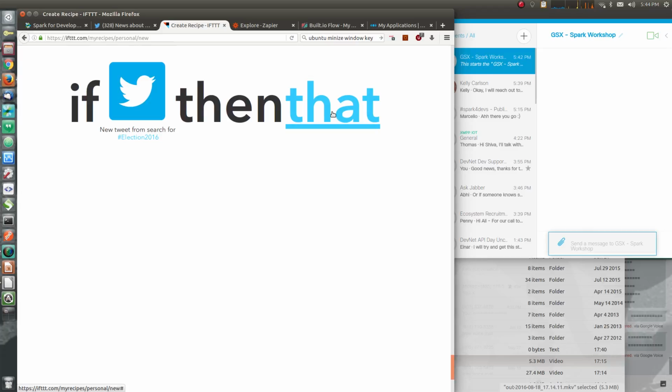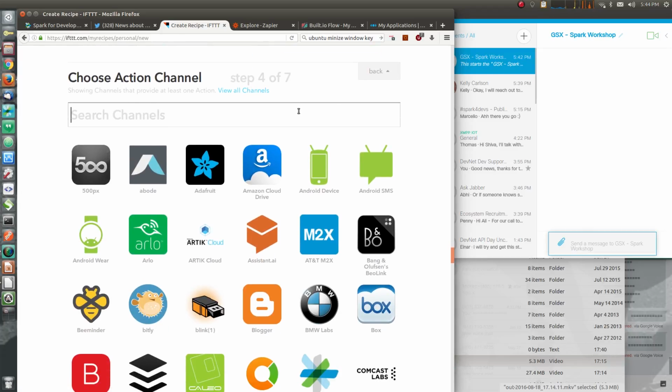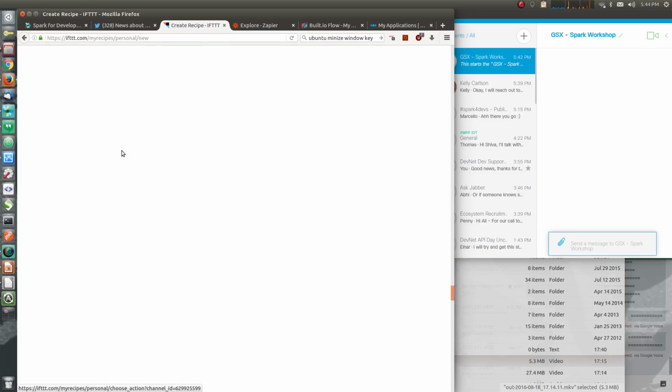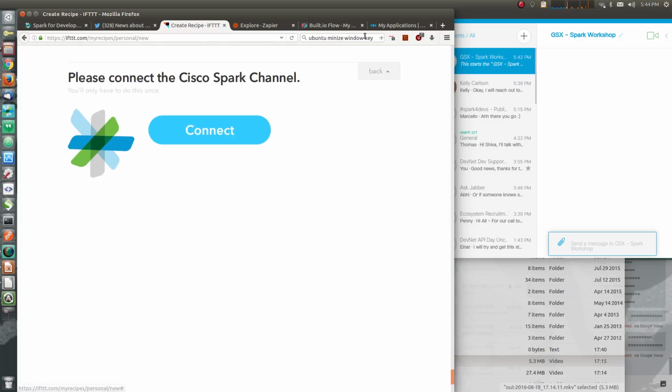And then as the second step in building this recipe, we click on the that link that tells the service what we want to happen when a new tweet is found. So let's narrow this down to Cisco Spark. And what we will be prompted to do here is connect to the Cisco Spark channel.